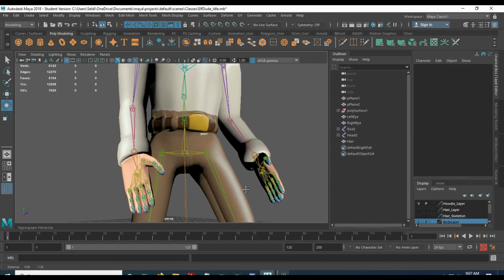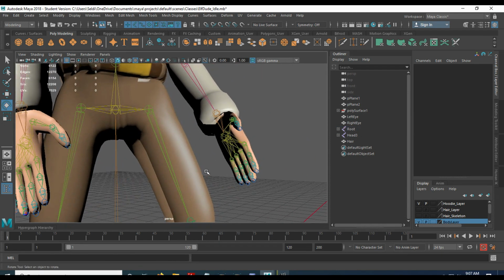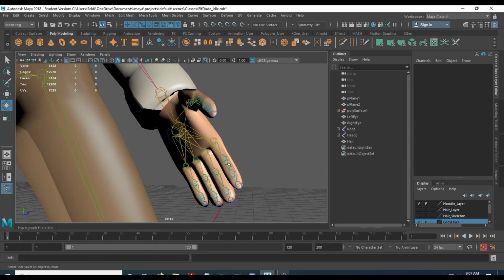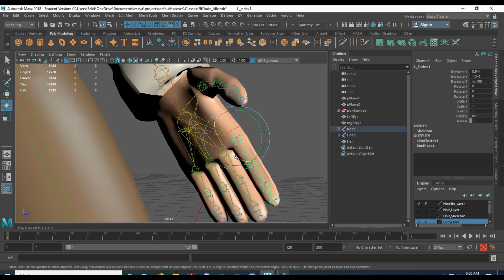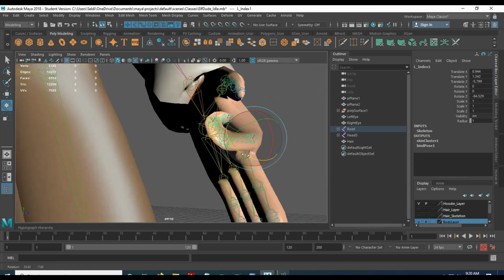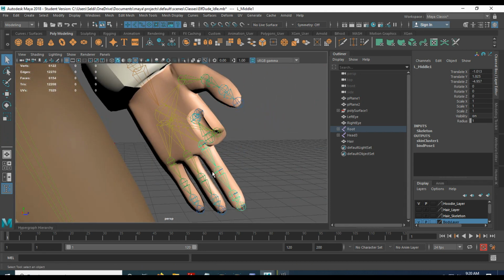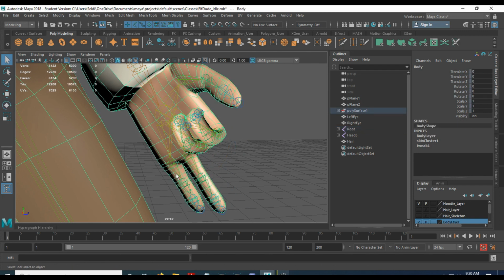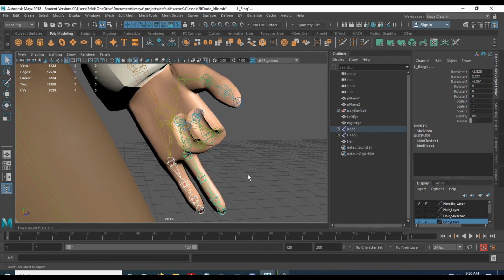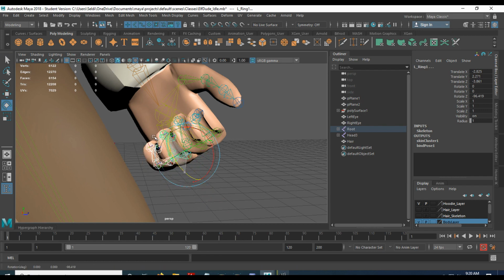Now, your hands would not be totally pitched like this, where your fingers are all tight. They would be relaxed, so we're going to have to go through and relax the fingers. The reason we set this up is to make it so much easier to bend the fingers. Look at that. However you want his hands to be, whatever posture, I'm going to go ahead and just grab these. Just rotate them together.